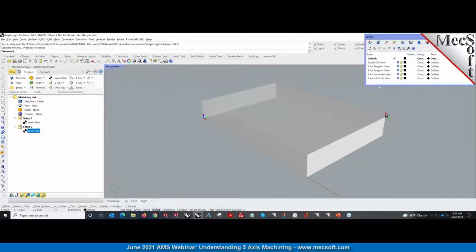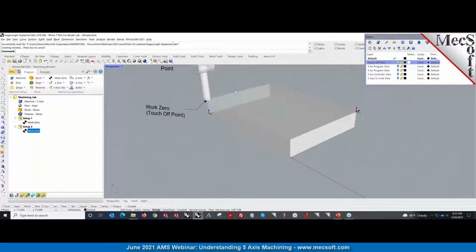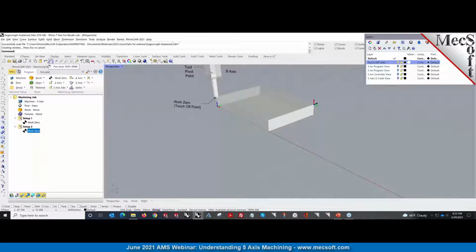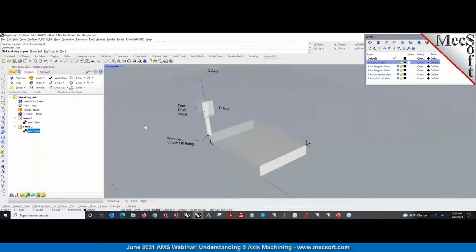Let's take a simple case where I have a head machine here. I have a display of a head machine. So this is a tool pivot point. This is what Don mentioned in a slide. So we have a 5-axis machine configuration kind of schematically shown here. We have a C-axis. That's basically the C-axis rotates about this.